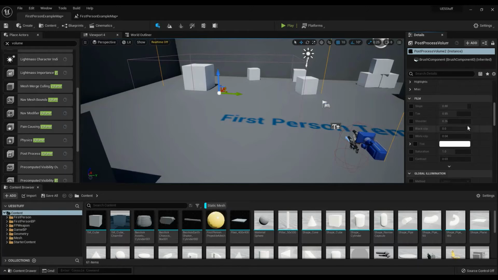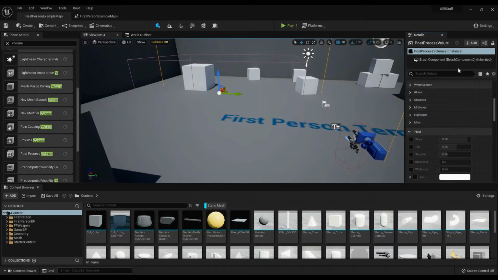Like other post-process, like I did back in my Cyberpunk tutorial where I cloned the quick hack system, you have a lot of options here. So I just have to mess with something.